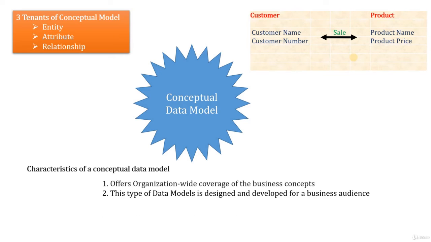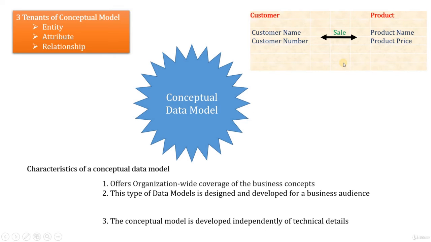The second one is that this type of data model is designed and developed for a business audience. Here the business aspects are highlighted more since the business stakeholders are heavily involved in this phase. Like I already mentioned in my previous topic on what is conceptual model, the business stakeholders and the architects are involved in this phase. So it's more business oriented.